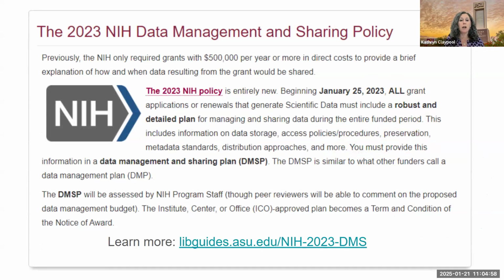There is now another policy on how to create privacy and the proper way to share the genomics data and different repositories for that. So this is a great idea to have a data management and sharing plan, but it's also backed up by federal policy. And now most federal agencies have followed suit with NIH and have similar policies as well.